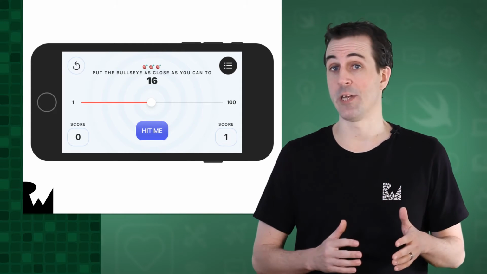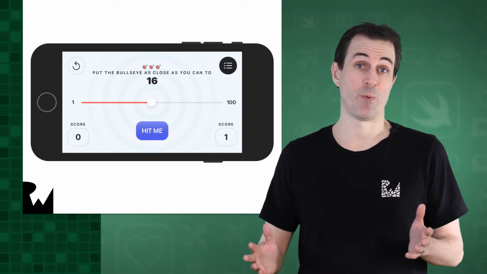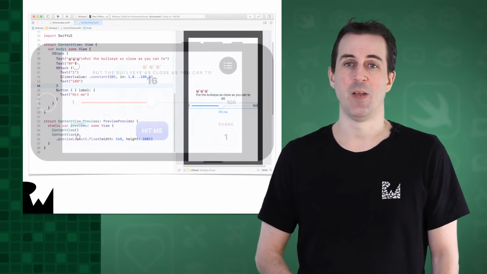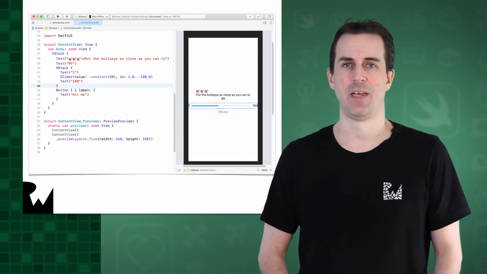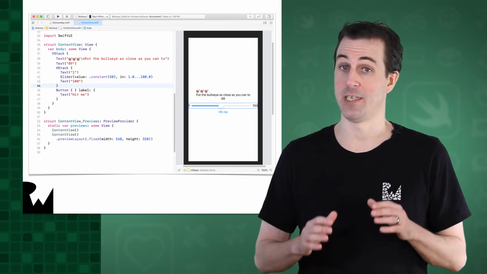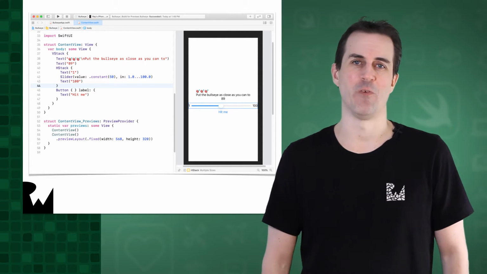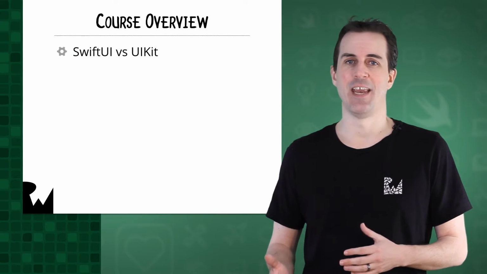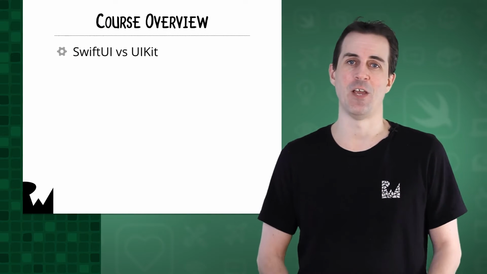It's good if you're an experienced developer but you're just new to iOS and Swift, and it's good for people who have never programmed at all. You'll create Bullseye using SwiftUI, which is the hot new way to create user interfaces for your apps in Swift. SwiftUI is fun, visual, and still really new, so by learning it now, you'll be getting a serious head start over other developers. We'll begin by learning what SwiftUI is and how it differs from UIKit, which is the previous way of making user interfaces on iOS.